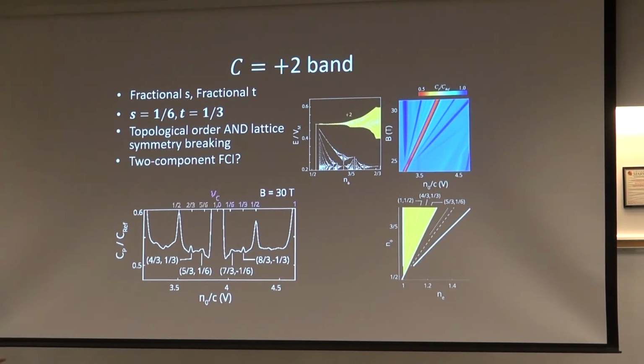So this has not been fully analyzed theoretically yet, but certainly just from looking at the quantum numbers, this 1/6 state you can already see has to both have topological order and symmetry breaking because the Bloch band filling index is 1/6. If we think the minimal charge in the system is 1/3, then that means that you must have unit cell doubling, for example, right? So by the same arguments.